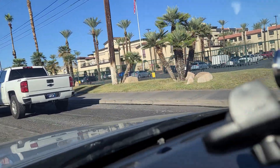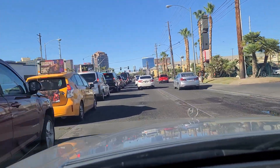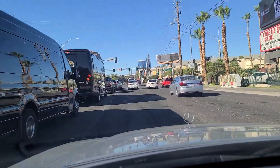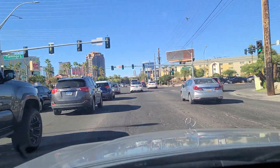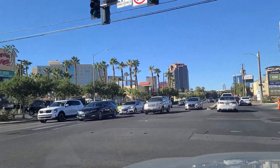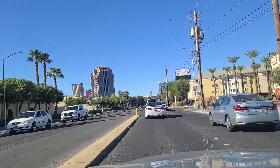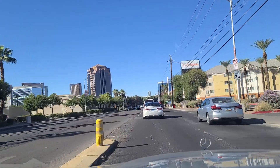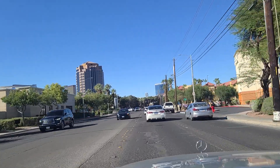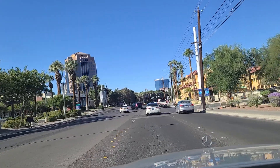Silver Sevens Casino, in case you ever want to try a little bit off Strip. It's not terribly far — maybe a half, three-quarter mile. As we luckily get through the light here at Flamingo, there's a Bahama Breeze right there on the left, on the northwest corner. Excellent restaurant chain if you've never tried it. Crossing over the Flamingo Wash here — used to be a Gordon Biersch restaurant here, a brewery, but it has since closed.